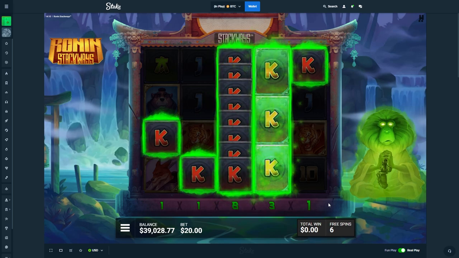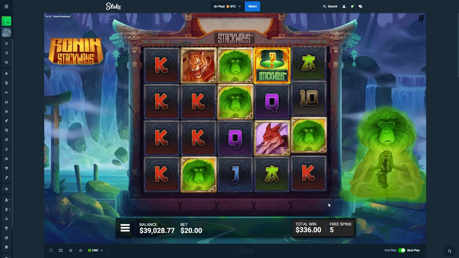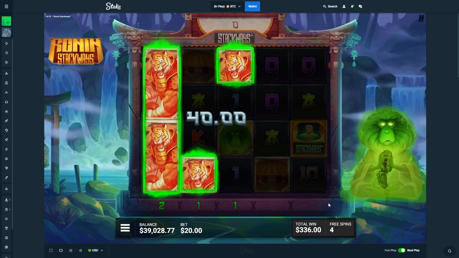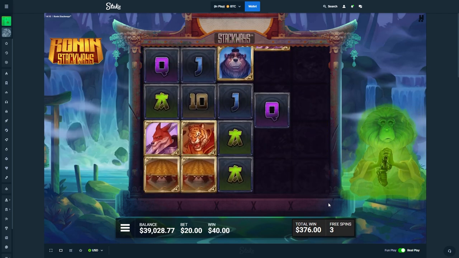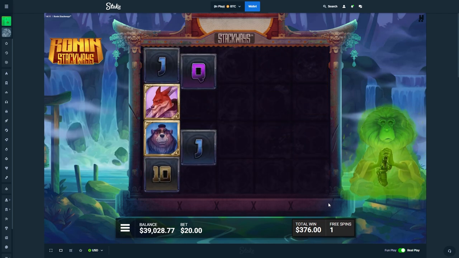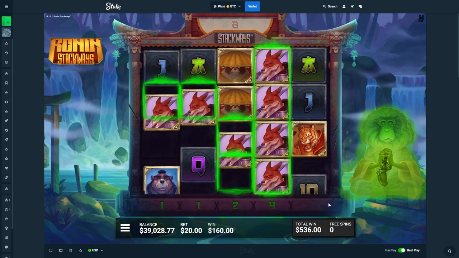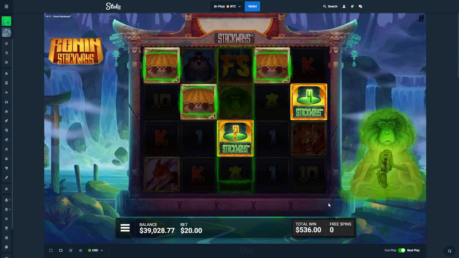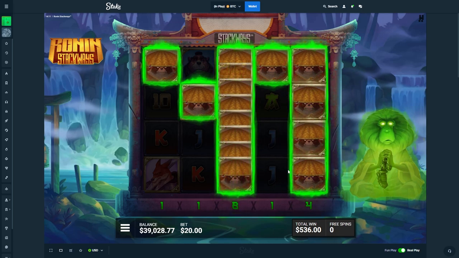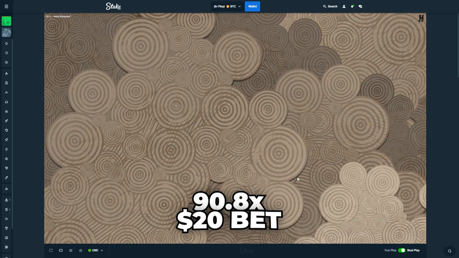Hopefully that is the start to the Stackways dropping in. Ooh, Kings are already stacked there. All right, sick, two Tigers. Last spin. At least we got some money, you know? Yeah, 1,200 bucks. At least we got something back.